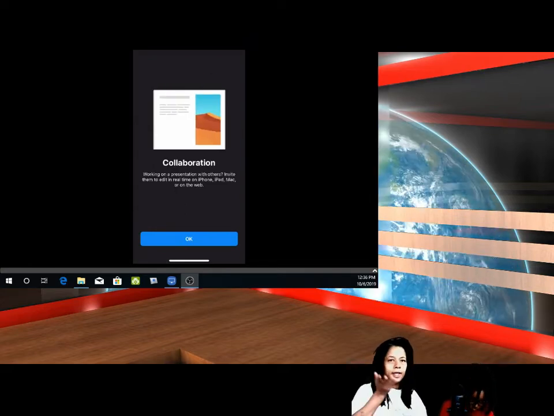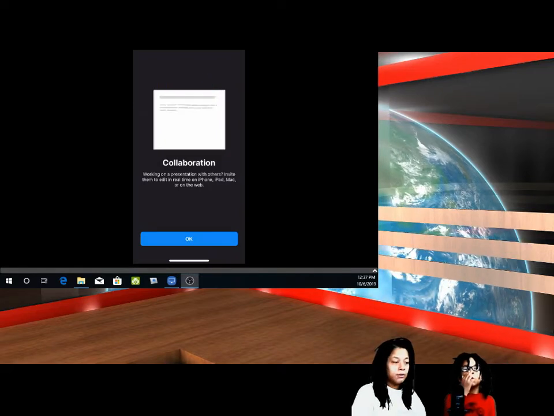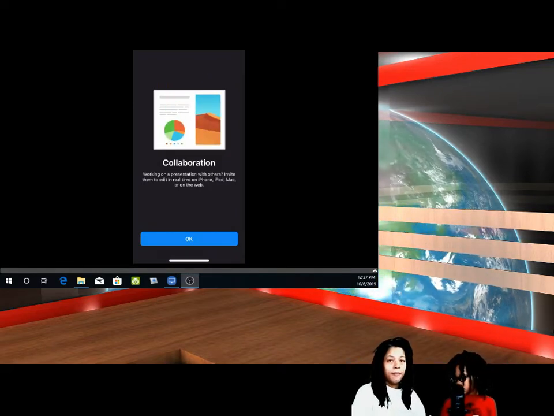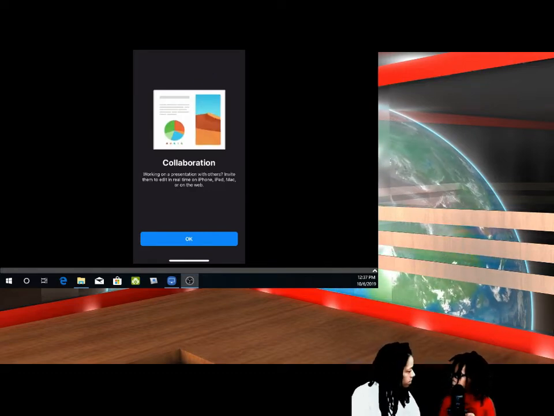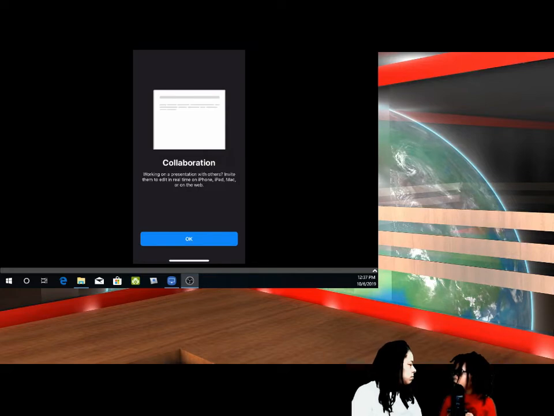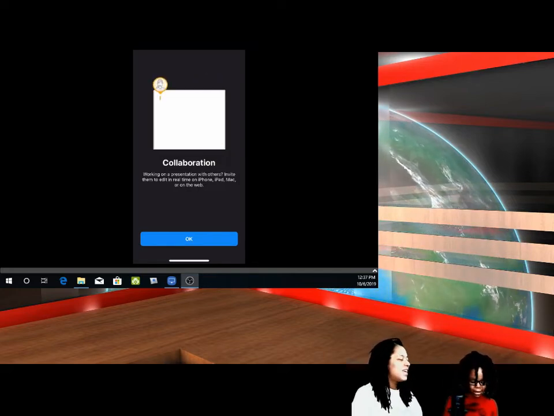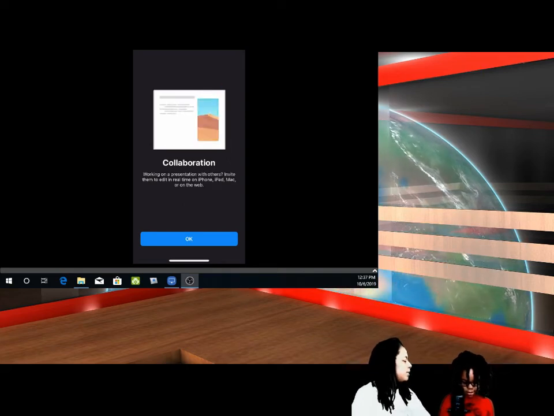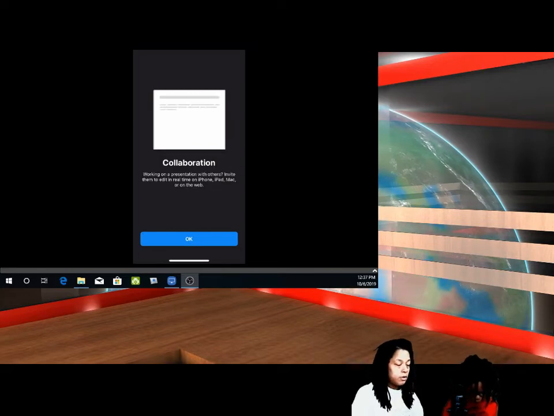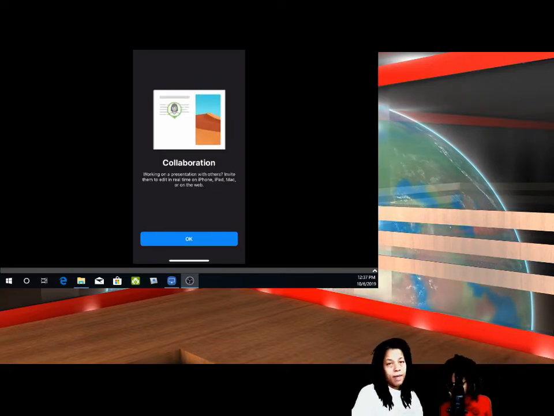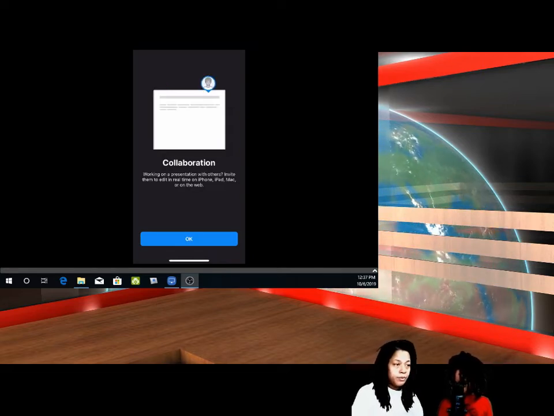Oh, that is cool. Look, they got the collabo, y'all. You can edit in real time, so you could be doing something on your end and send it to them, and they can do the same thing. Collabo. Collaboration. Like we collabing up. It's two people doing something together, or three people. So you can work on it in real time. You got your iPhone, they got their iPad, their MacBook, whatever they're using, and y'all can all work on it together. So you put your input, they put their input.